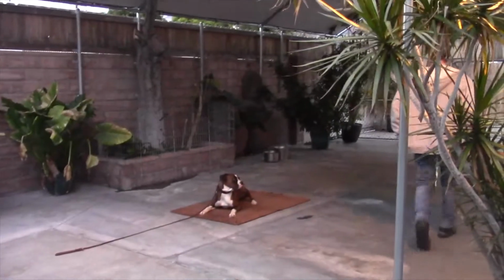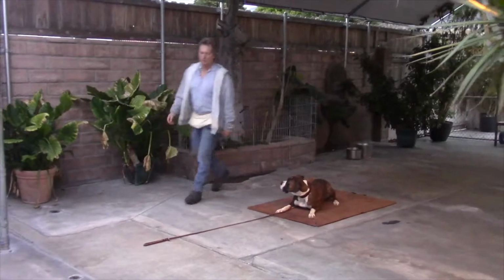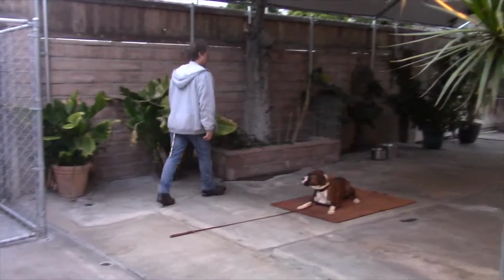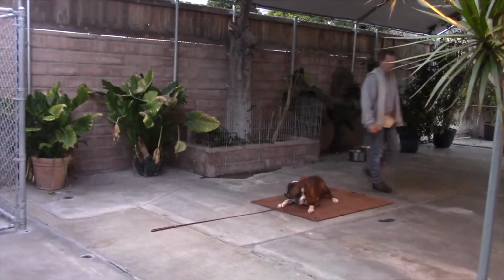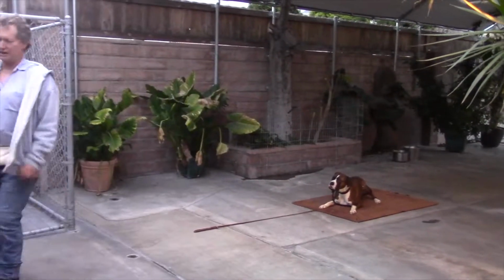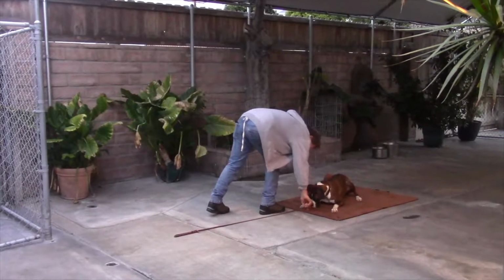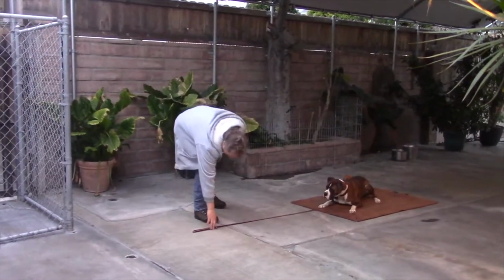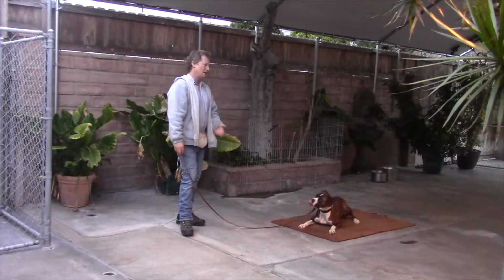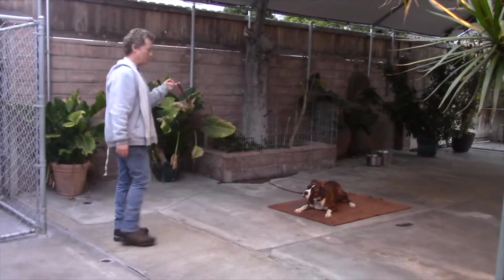And of course, you can practice with a million different distractions, opening doors, closing doors, dropping things, making sounds. You find something that he's not good with, which we're going to do in a second. Good, and then you work through that, and he's better. For every distraction that he can't handle, stay down while you're doing it, and you get him past that, he gets better with everything. So this is something that he had a problem with for a long time.